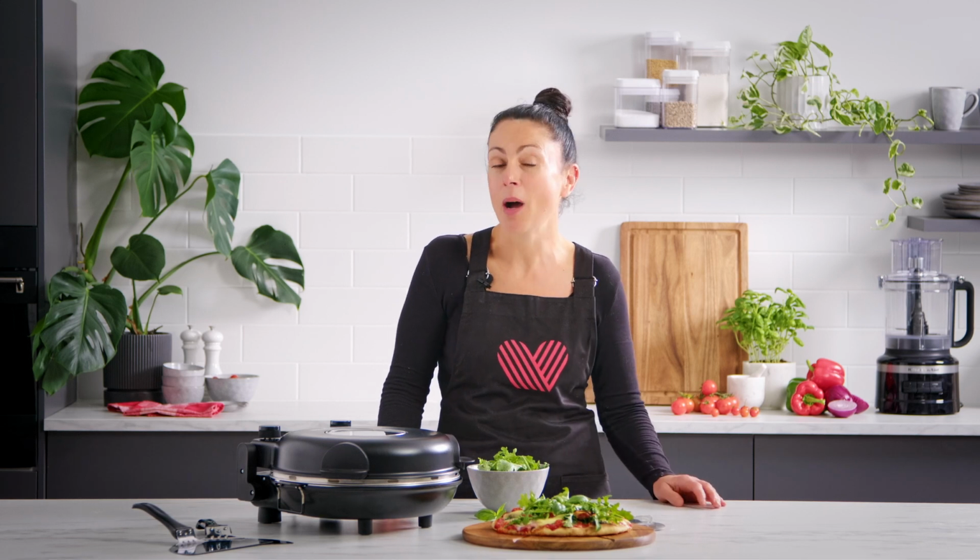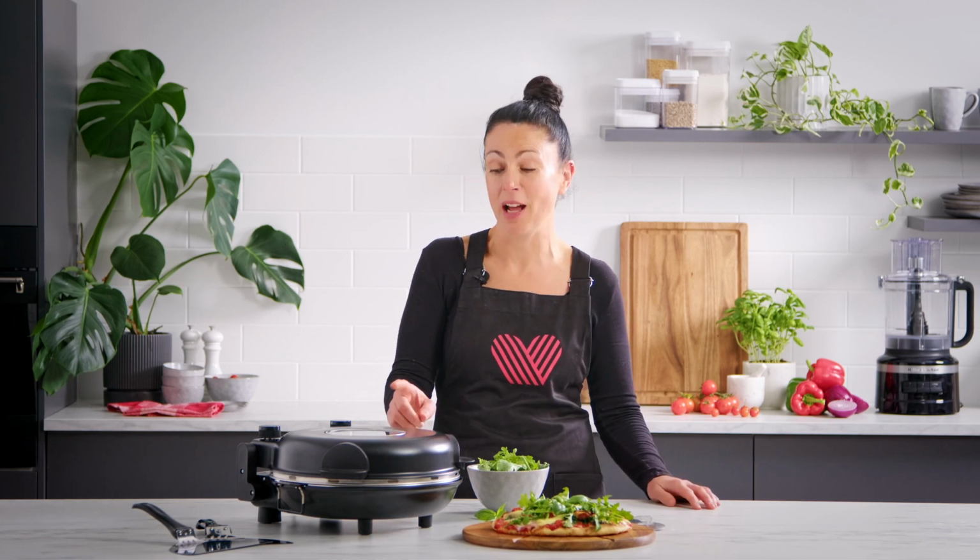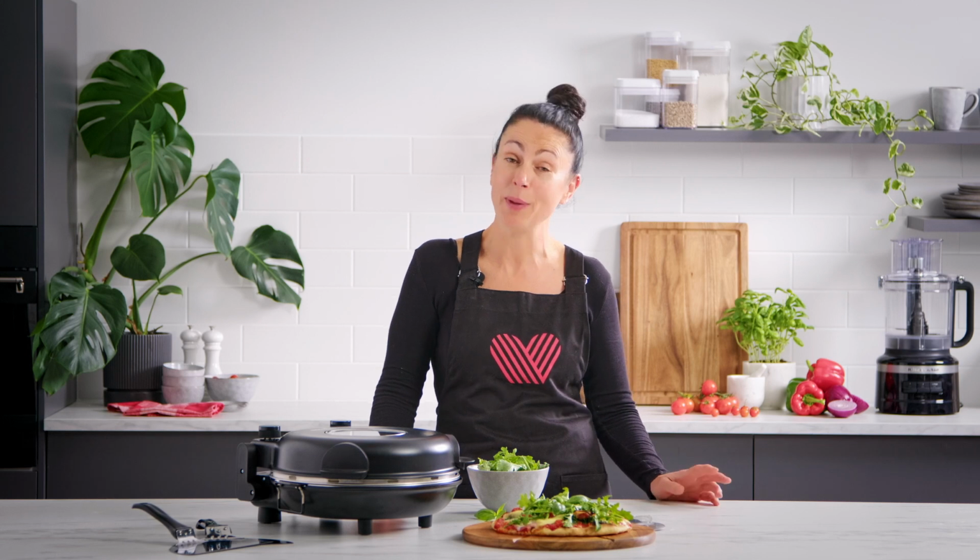Today I am going to be making a brunch pizza in my most loved and used appliance in my kitchen, the Wolstead Pro Pizza Oven. So let's get cooking.